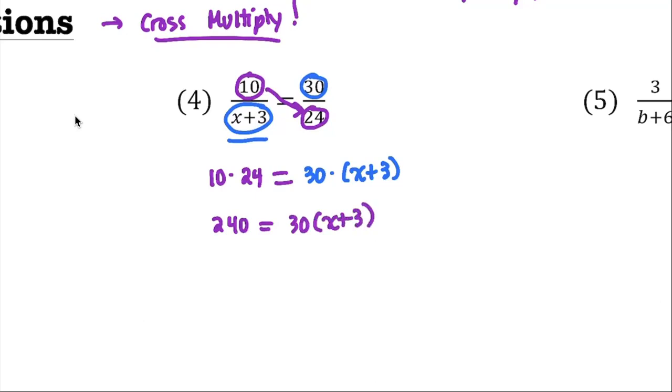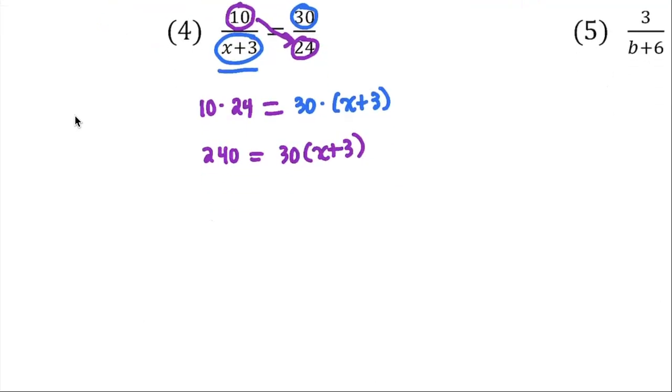But this problem now is very similar to a problem we would have solved last unit. If we're going to continue to solve, we can't have the parentheses. So the first step is, if distributing is there, we always want to distribute. So bring down everything else. If I take 30 times x, we're going to get 30x. 30 times 3 is going to end up being 90.